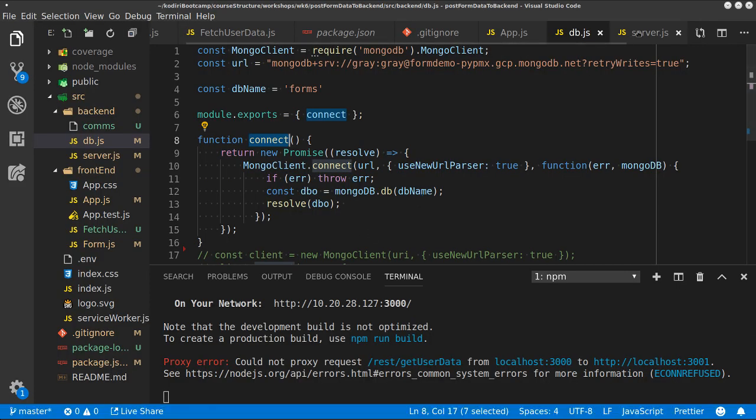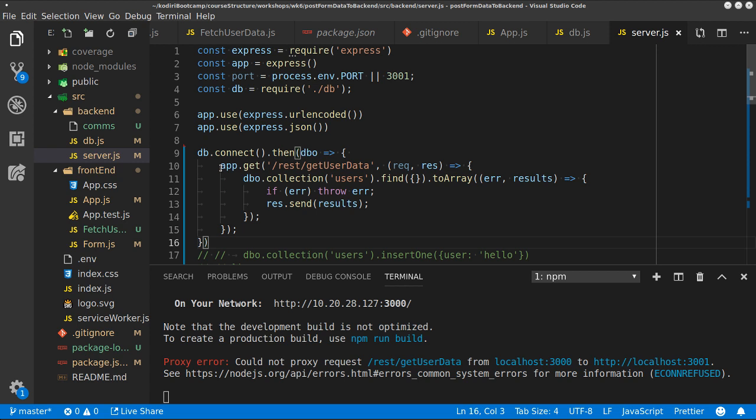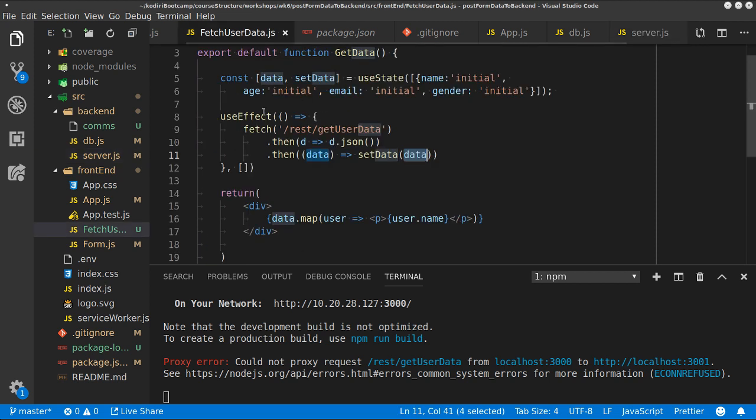Once you've got that on your server, you essentially wrap your route handlers that deal with database requests inside of your connect function. And then on the front end, just make sure you create a fetch to that same endpoint.